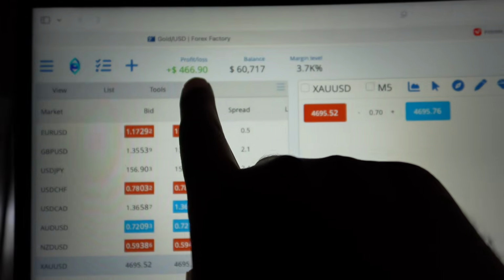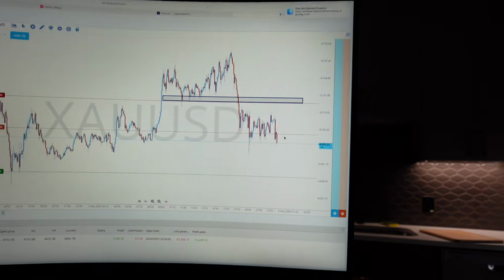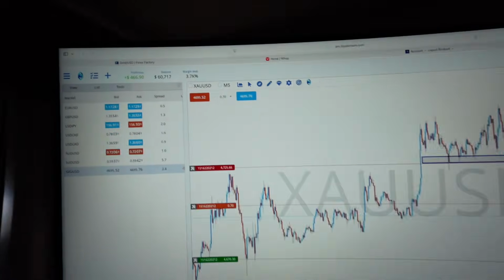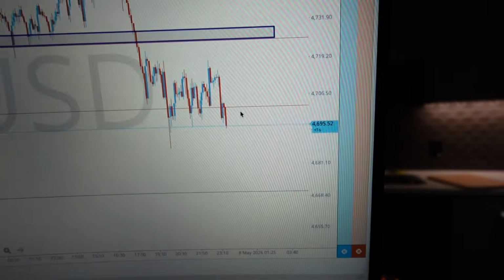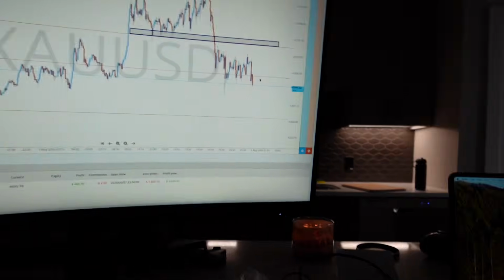Currently floating about 466. Since that just stopped, markets are probably closed, which means markets are probably gonna open up with a gap and then probably hit the TP, or flush down to the TP, or push up and then come back down. So I'm floating currently 466 in profit. Price just stopped where that candle is, and I'm looking for it to come down to this TP. I'll end up making about $2,249. So that's currently what I'm looking at. And as the markets open up in an hour, I'll give y'all a continuation of the video.